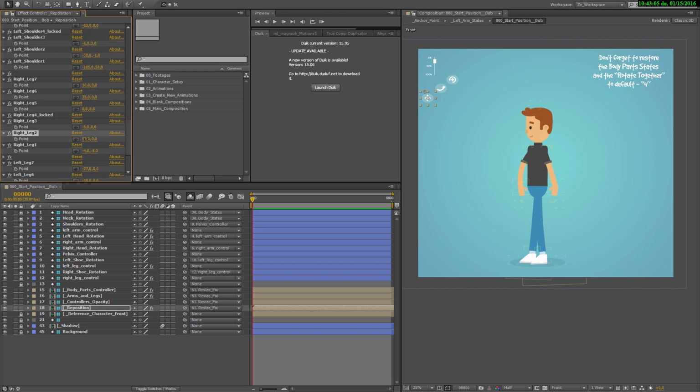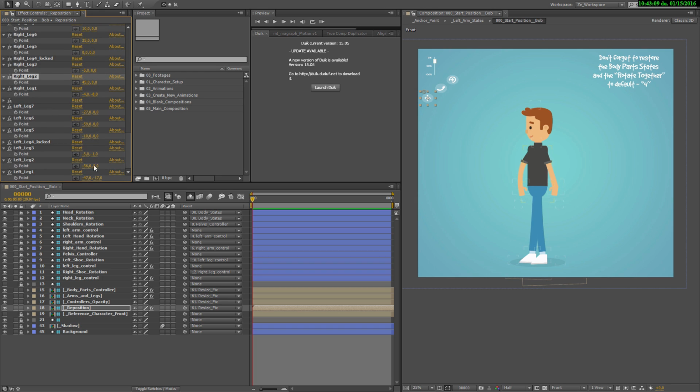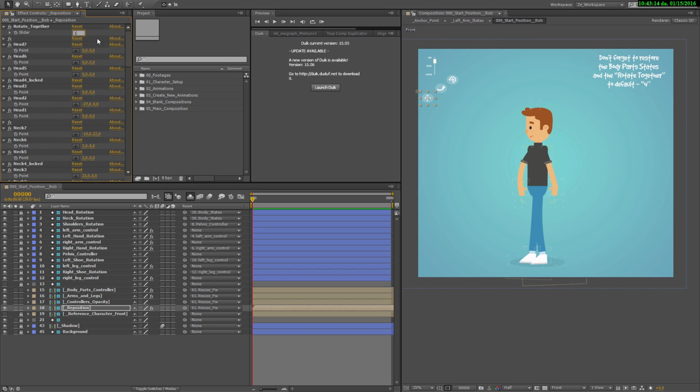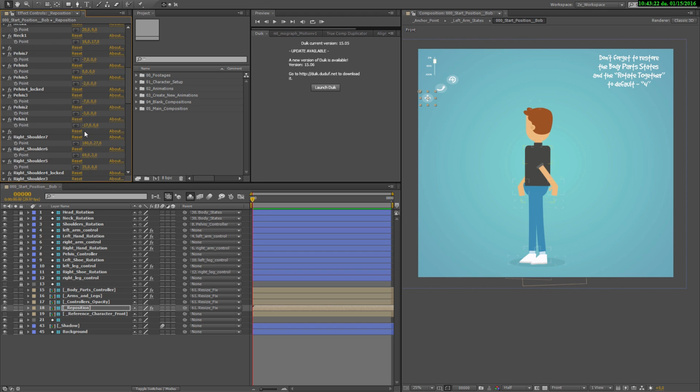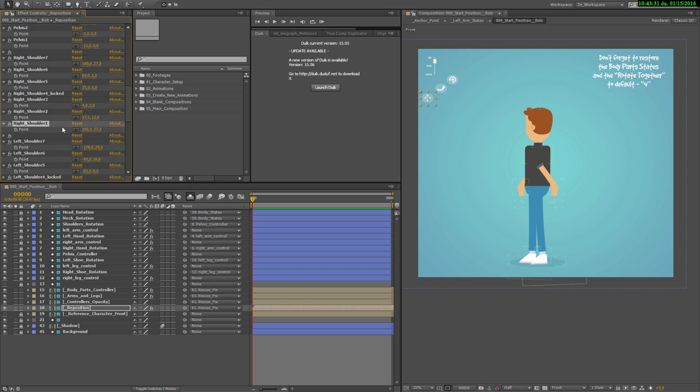Right leg too. To be honest, it's completely up to you what you want to see or make seen. Just like that. In the first case, we can see that the head is a bit to the backside. The neck and the pelvis has slipped a bit away here, but there was a base value because this was Bob's rig. It's important that here in the X, the limbs are crossing each other.